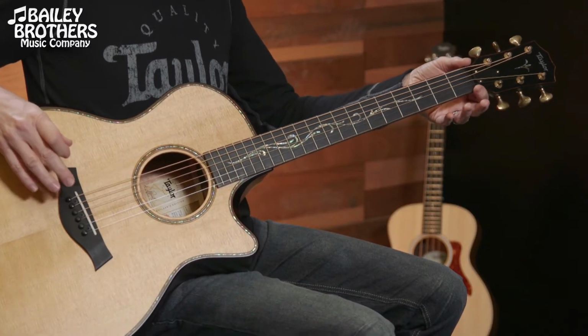With V-Class, you get not only more volume and sustain, but also a better intonated guitar. When we think about the word intonation, we're really thinking about the word in-tuneness. And when we think of intonation, we think about compensation, or the distance from the nut to the saddle. The intonation on Taylor guitars has been great for many years, but now with the added orderly movement of notes on the top of the guitar, the notes sound more intonated as well.